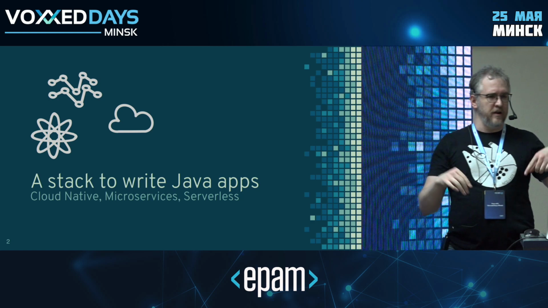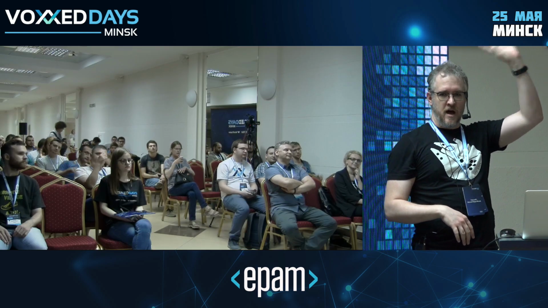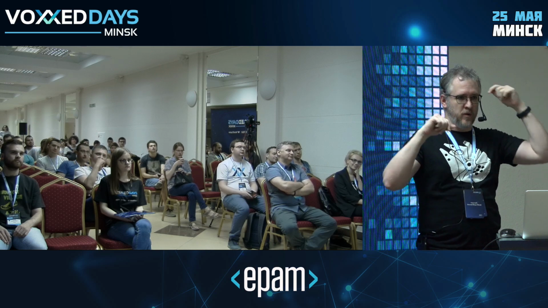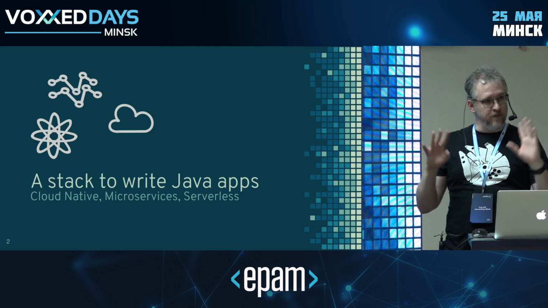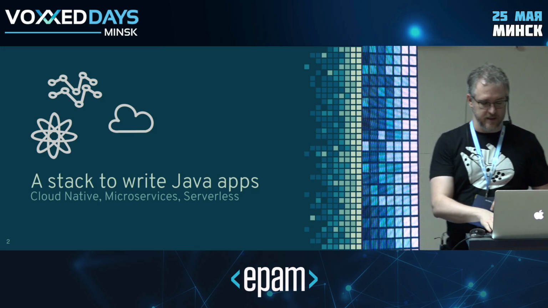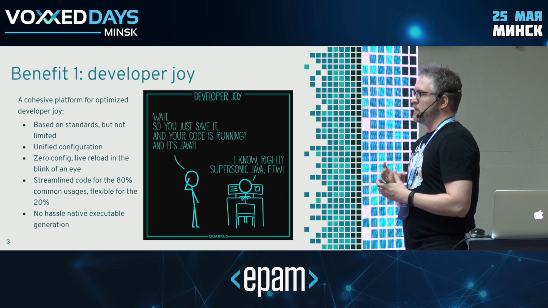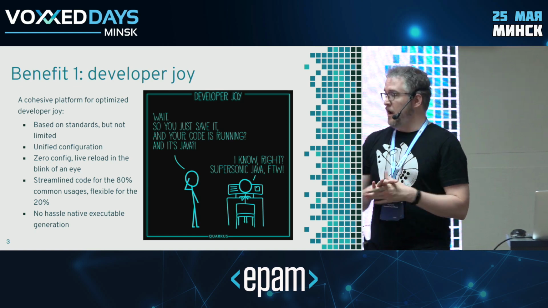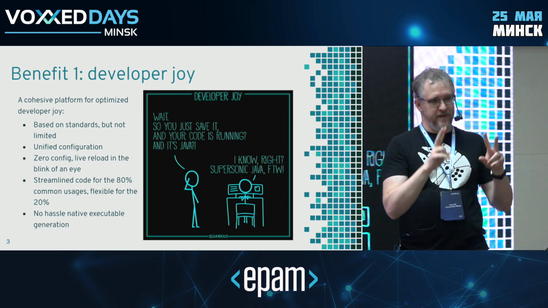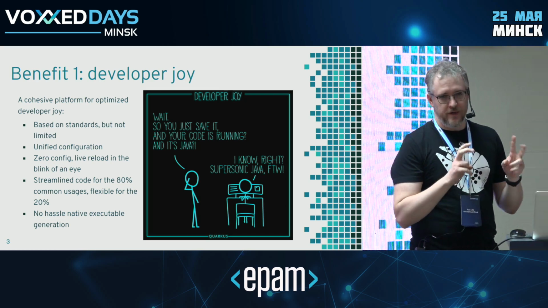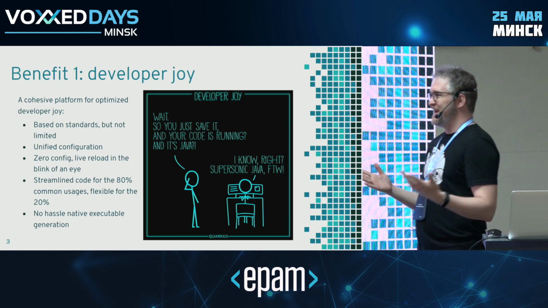How many of you write Java EE applications? Right? There's a lot of choices, and you have to pick and choose, and what are we going to do, this and that. Quarkus tries to make a lot of those decisions for you to try to streamline those decisions. So what we focus on as a team is we want a cohesive platform optimized for developer joy.